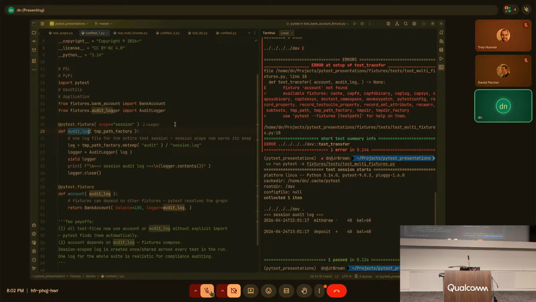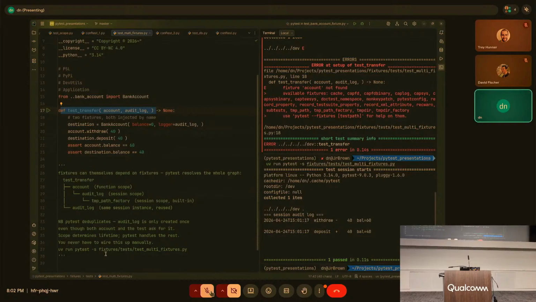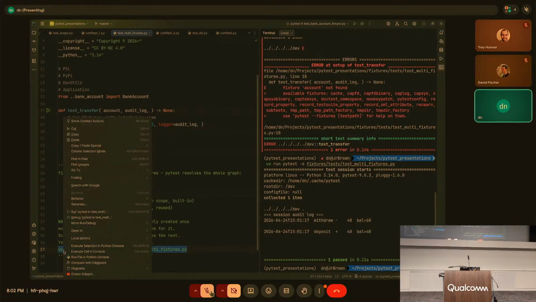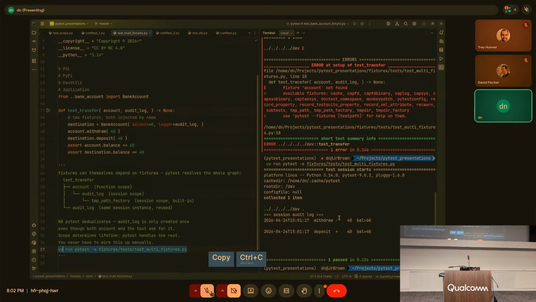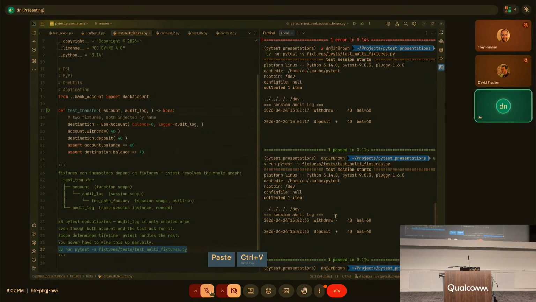Audit log is sitting there quite cheerfully in the conf test. So it's account. So if we start running this one, once again, it's working quite cheerfully.